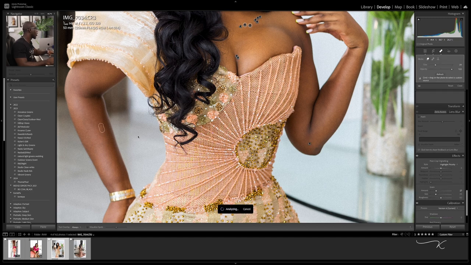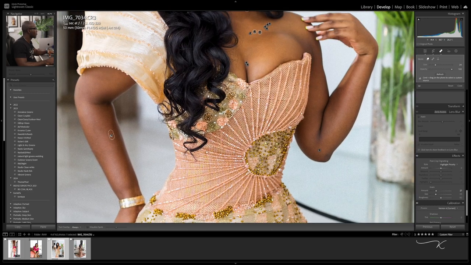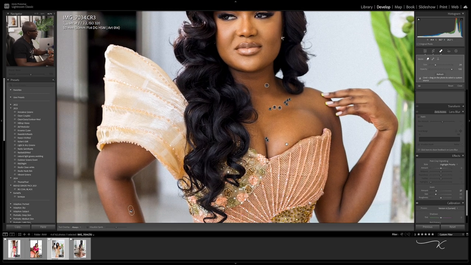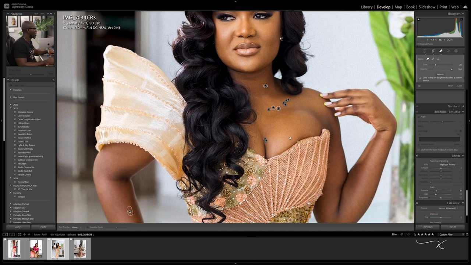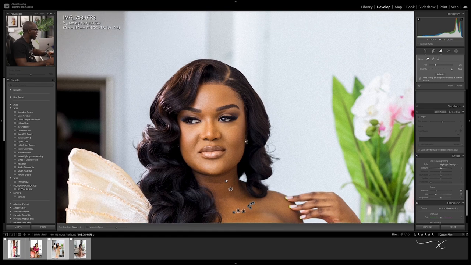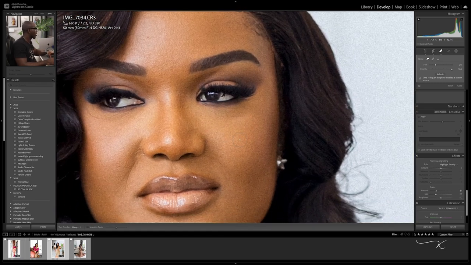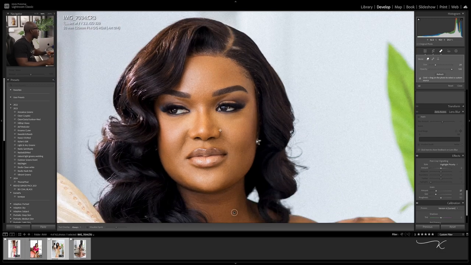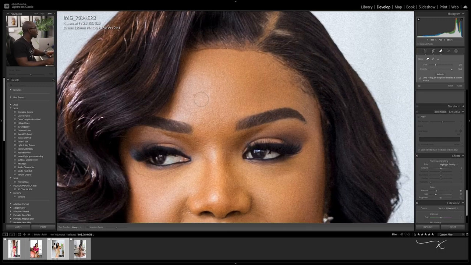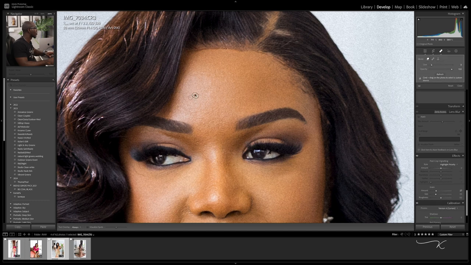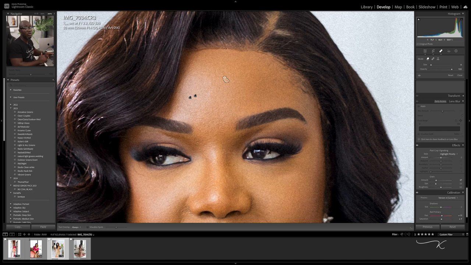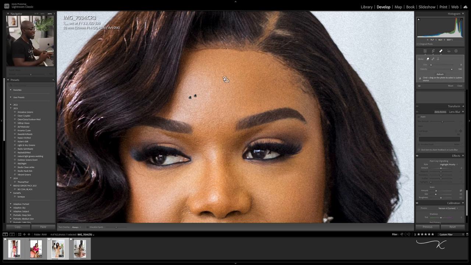Just minor edits. This is basic. Okay, well, not basic, but you know what I mean. It's not a sophisticated edit that we're doing here. Something light that anyone can do. So I'm gonna remove this spot. So a tip that I learned later on in my career as a photographer.